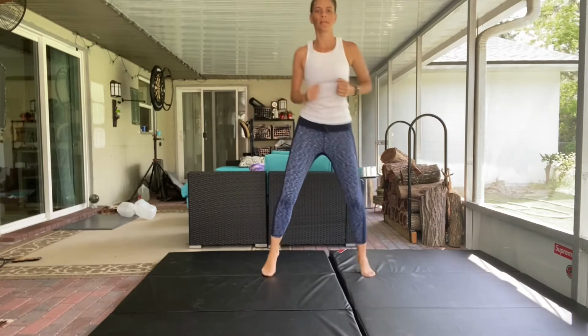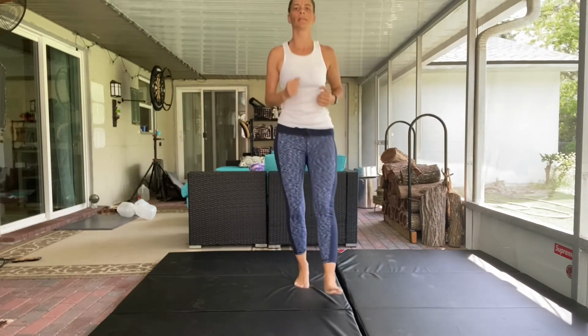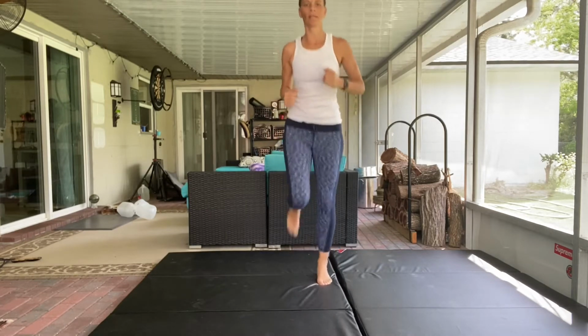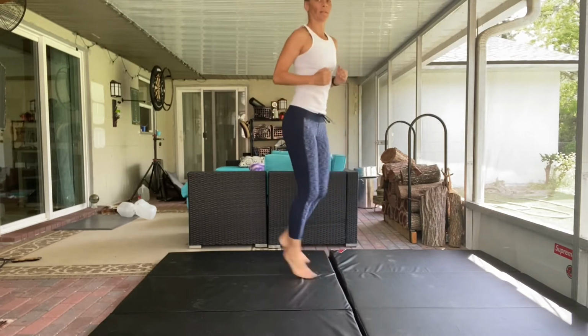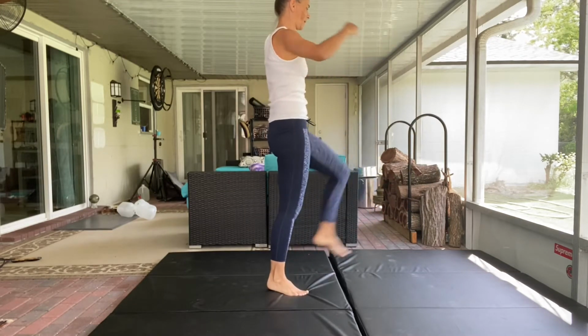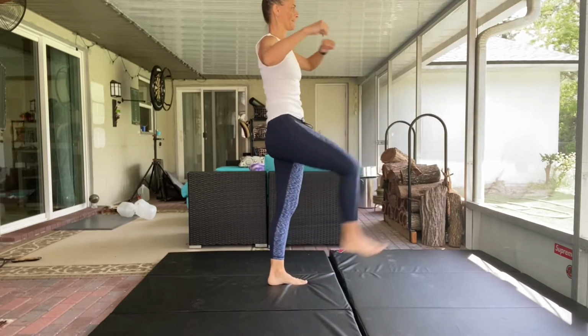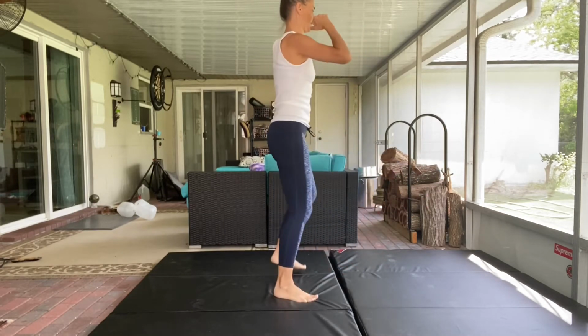Take it out wide. Back in, kick it to the front. This time we're gonna kick our heels to the glutes, take it up, and now kick it to the front. Again, your arms can do whatever feels the best for you. Doesn't matter how high your leg goes.